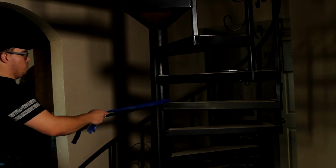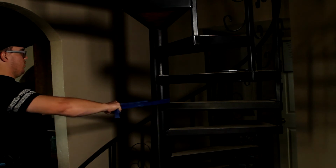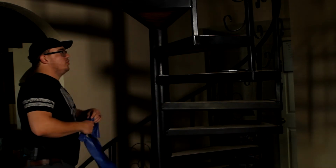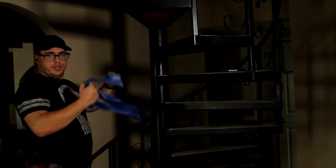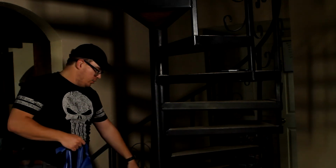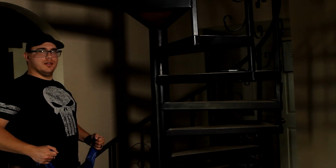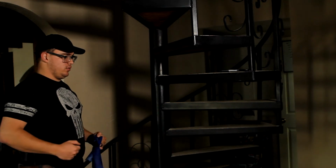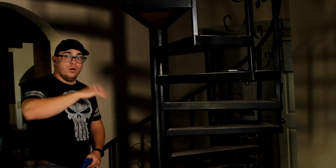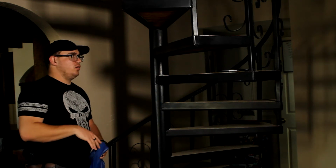We'll pull back. We'll do 20 of those, and then I'm going to go out and do 20 of those. I'm going to do them up high, so I'm pulling down about chest, shoulder height. So I'm pulling back, and then I do another set that's low, so I'm pulling up, and that way it works the full range of all the muscles. So 1 set of all of those, 20 reps each.